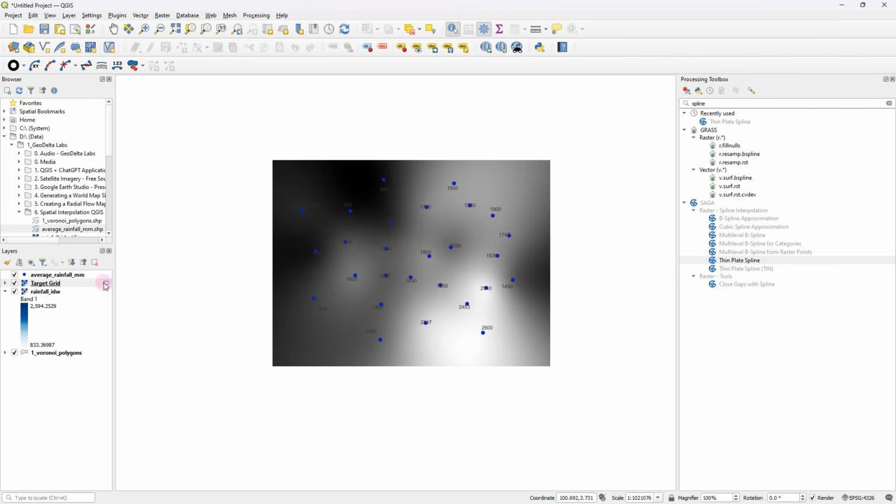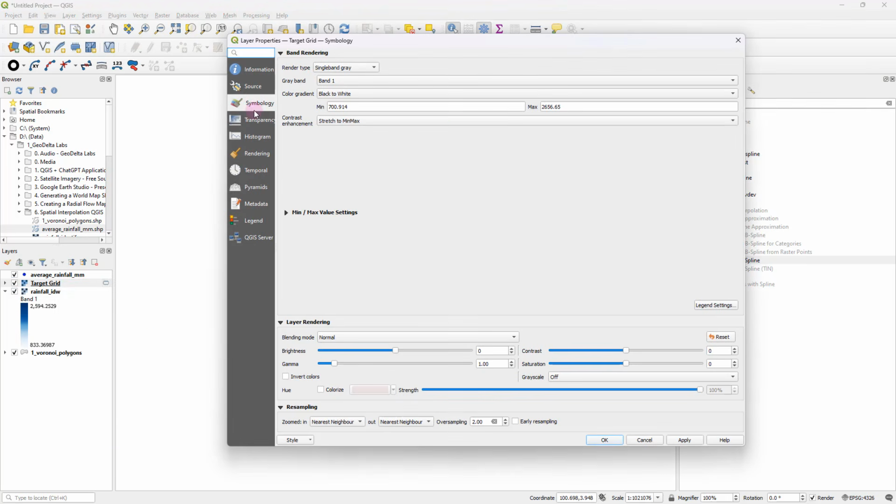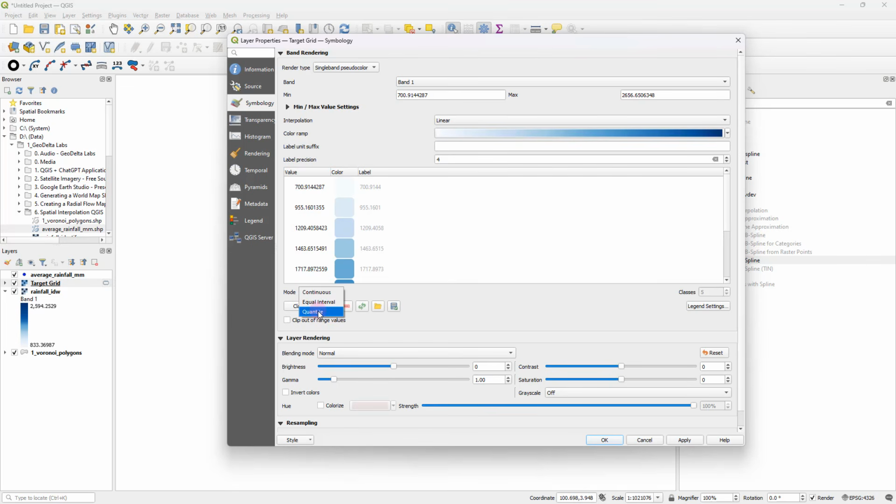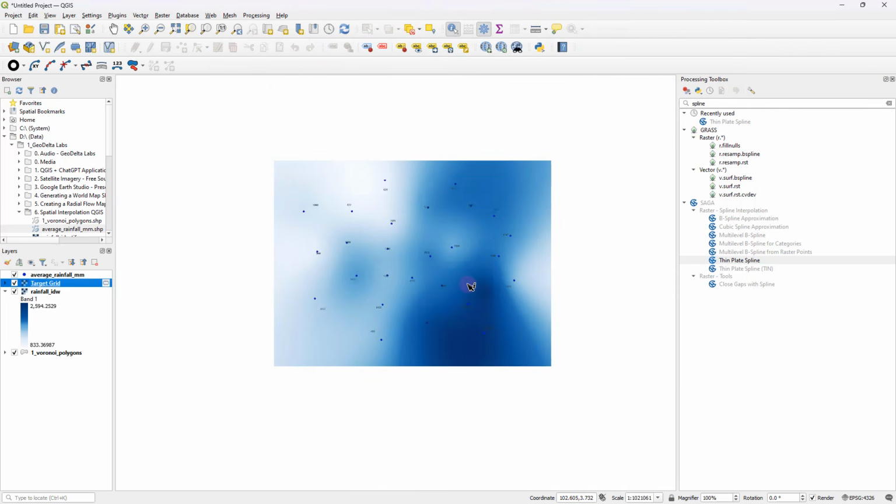And I think it would be quite easy to put all the colors back into the same scale that we are dealing with in terms of color by heading over to symbology, and we'll change this to be quantile as well and set the same number of classes and click apply and click OK.